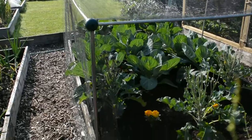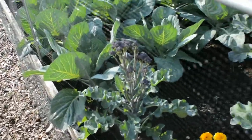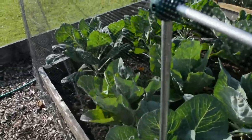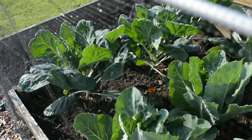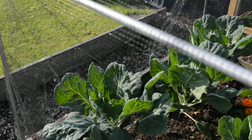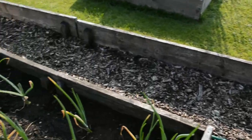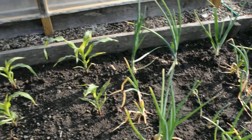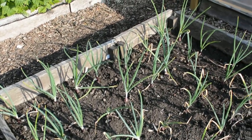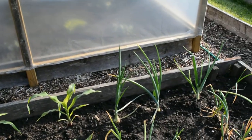Let's walk over to the brassica bed. Purple sprouting, still producing. Cabbage there. Collies, no heads on. Bit early. And those round leaves tell you it sprouts. An onion bed with some spare corn in the middle. Red onions. Never great up here, but let's see if they do well.